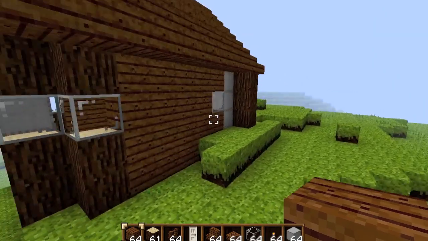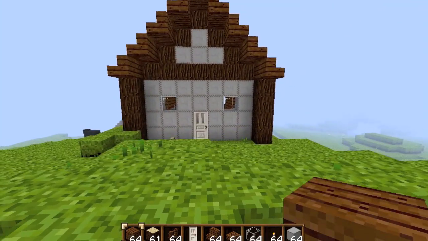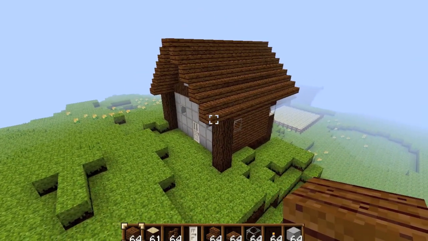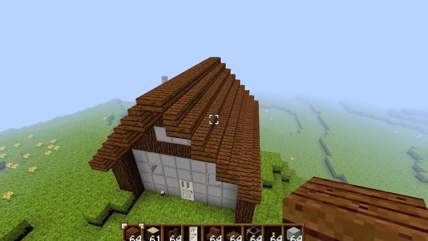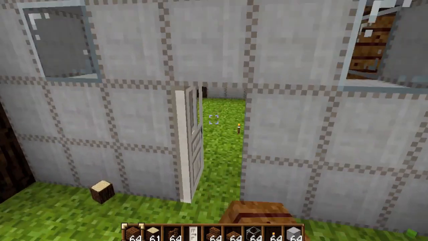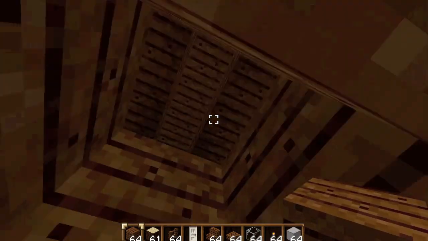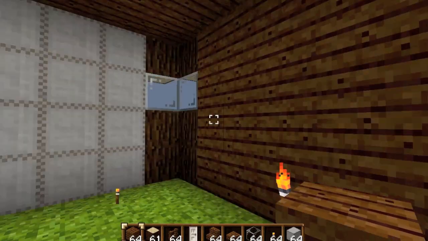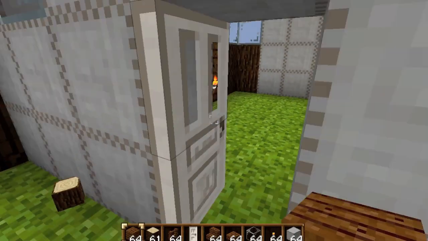And I'll show you from the other design. There we go, it makes it look a bit grander from that side. But those are the steps to making your house look a bit prettier, a bit nicer. Obviously you put a floor in, and then there's a floor which leads to the attic, just big enough for you to fit inside. And I'll show you my pre-made house in a second, guys.